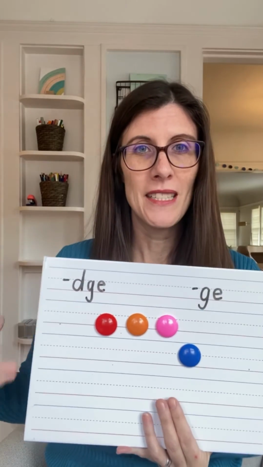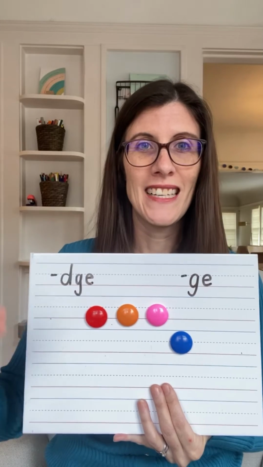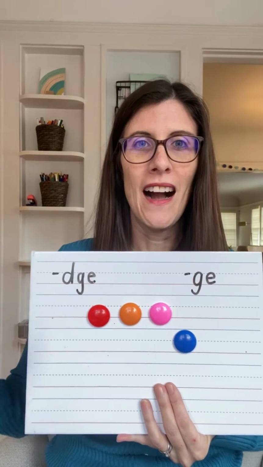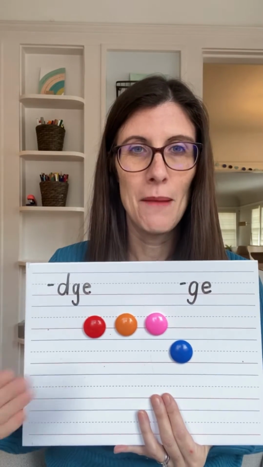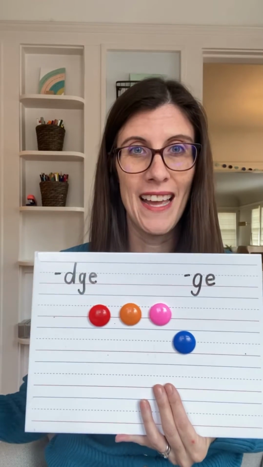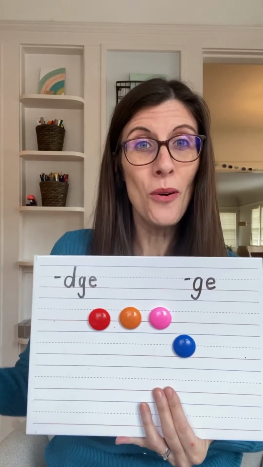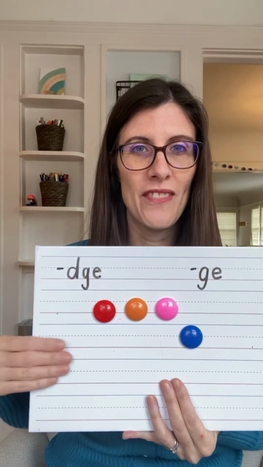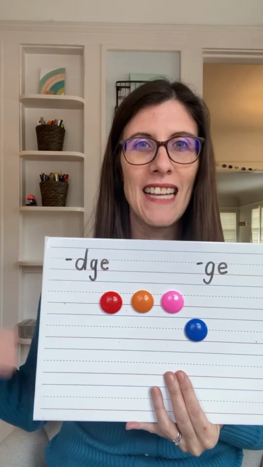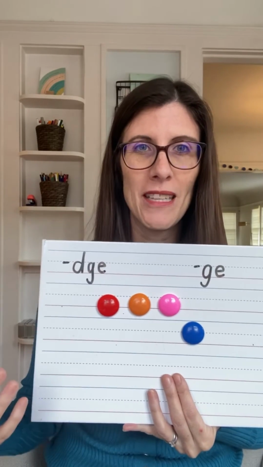So notice how in each step I'm asking questions to guide them to the answer. So I'm not giving them the answer every time, but I'm also not just saying spell the word hedge. We're not there yet. The goal is to get there, but this is sort of an in-between phase where I'm scaffolding with these questions and leading them to the answer.